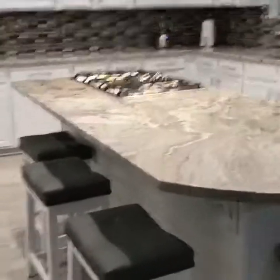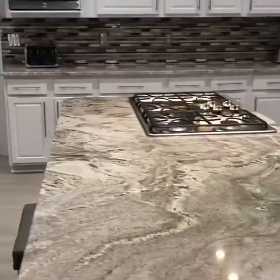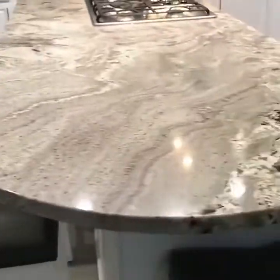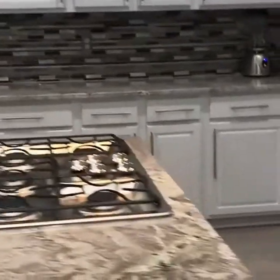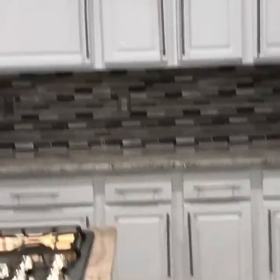Remember this kitchen alley — it was horizontal, and what we did was we made it vertical, longer. We did the curves around it so that you can actually put bench seating here. We also added the hood above the island, some pendant lights, we changed the backsplash out right there, and we had some nice under cabinet lights.